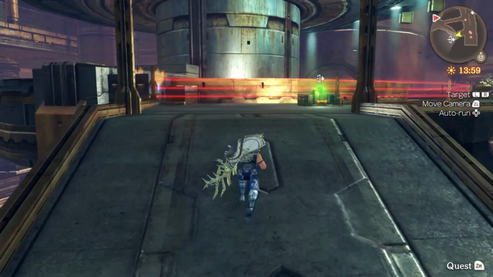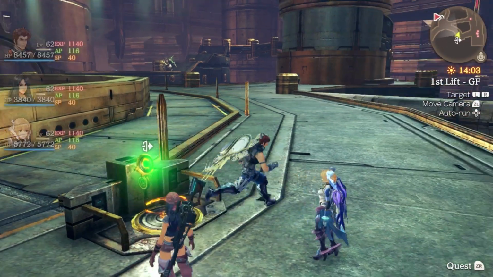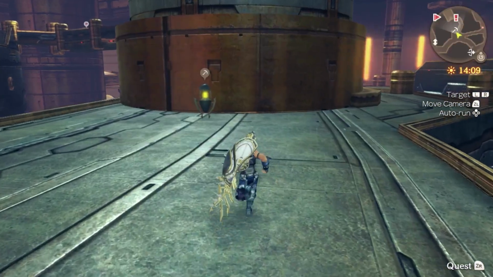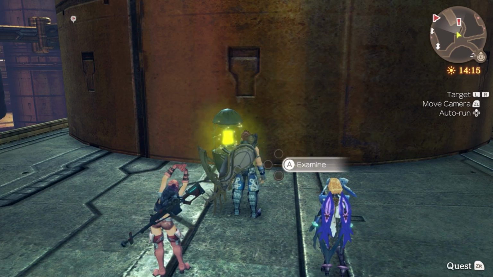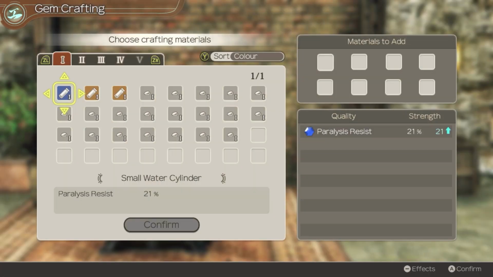And this area up here is the first lift. However, we can unlock the lift, but there are items here that we want to grab. Do not go to the lift yet. Go around this area first. There's another ether deal here. There's an electric one. Right? Ooh. Alright, let's see what we got from that, because I think that's a good one for double attack.